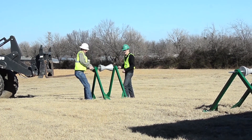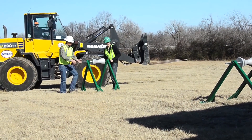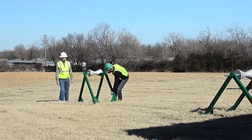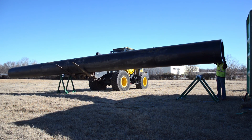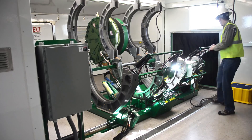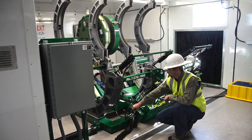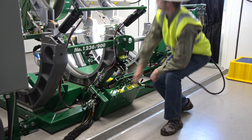Make sure that your pipe stands are lined up as straight as possible with the U-Weldment on the Quick Camp. Getting these pipe stands properly placed now is the key to easy pipe manipulation when it comes time to push the pipe into the Quick Camp. After the pipe stands are properly positioned, load the stick of pipe onto the rollers. Make sure to position the pipe as close to the Quick Camp as possible. Before pushing the pipe into the Quick Camp, move the fusion carriage as far to the outbound side as possible. This will give the fusion operator plenty of room to move the carriage in order to get the correct amount of pipe seated into the jaws of the carriage.